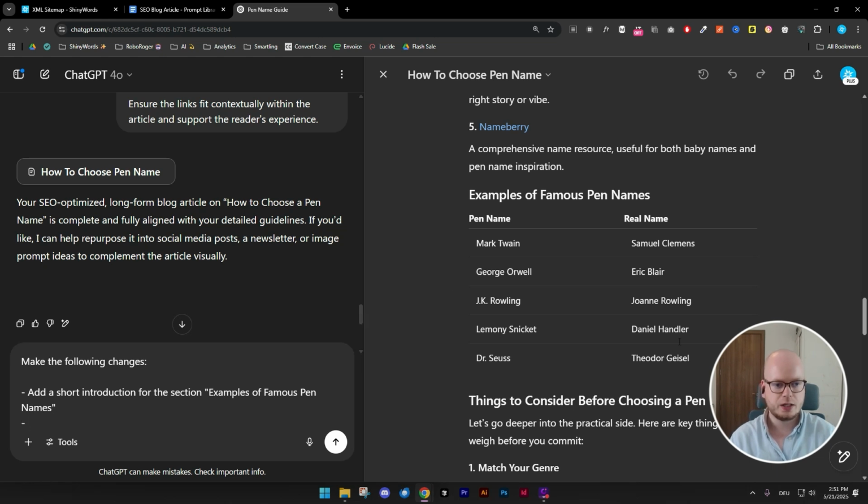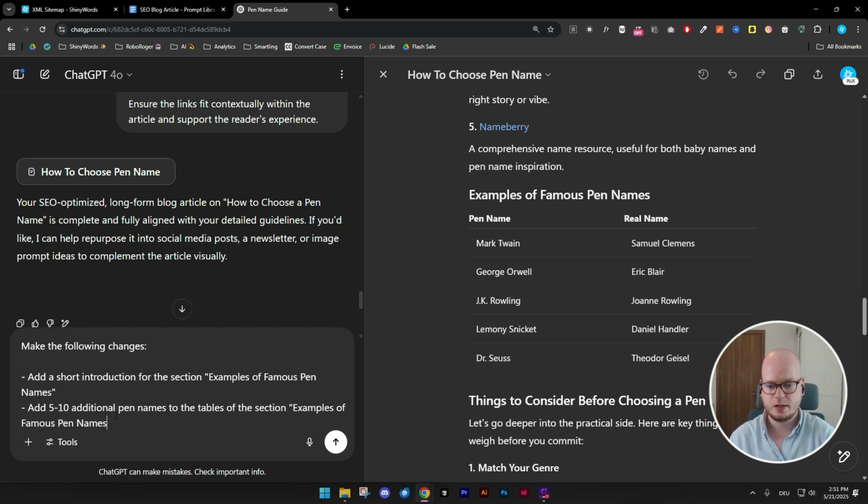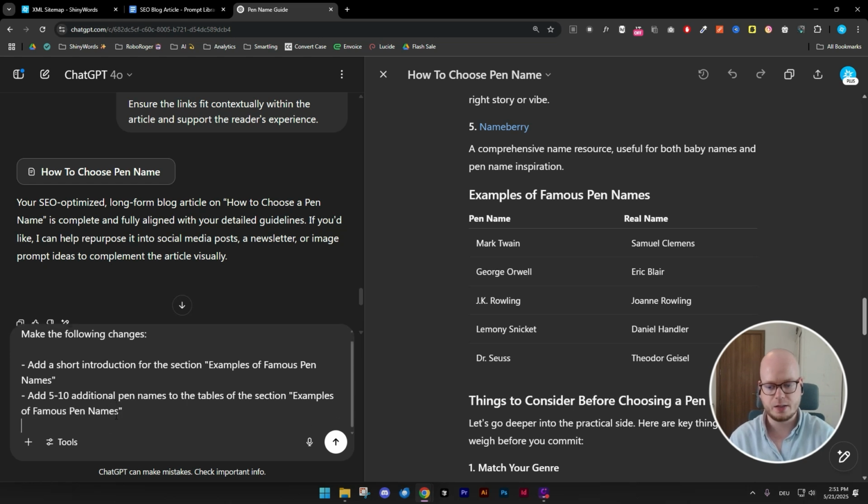And also I think it would be valuable if this list of examples would be a little bit longer. So add 5 to 10 additional pen names to the table of the section examples of famous pen names.